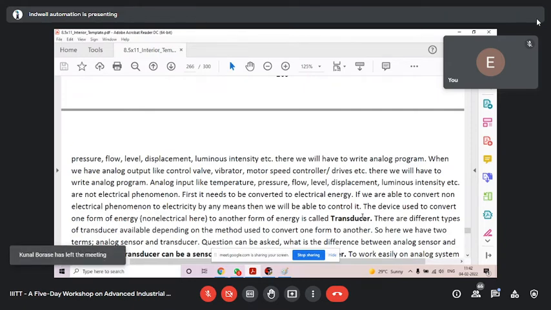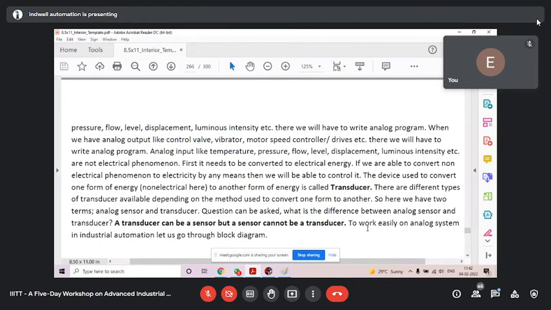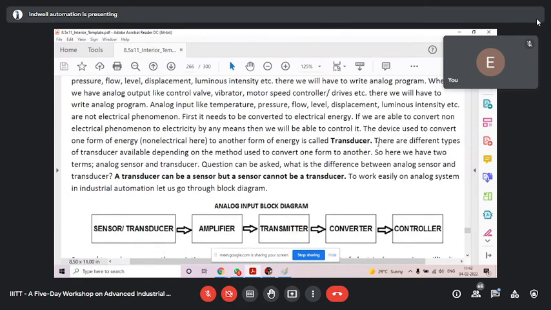Okay, fine. There are different types of transducer available depending on the method used to convert one form of energy to another form, correct? So here we have two terms, analog sensor and transducer.